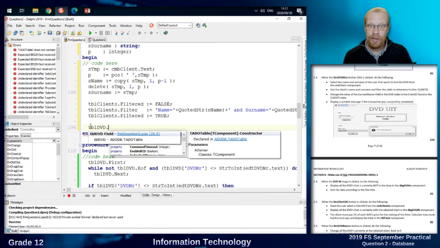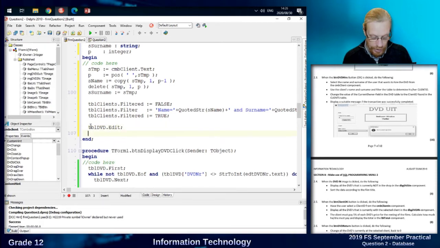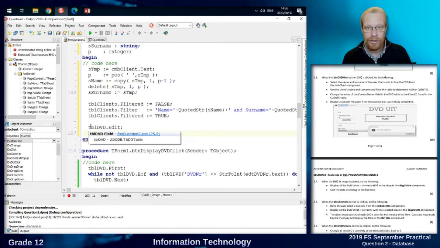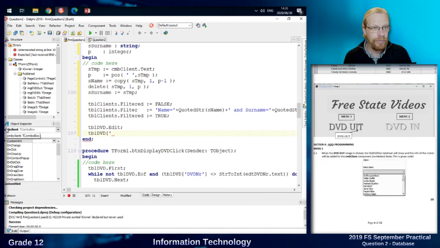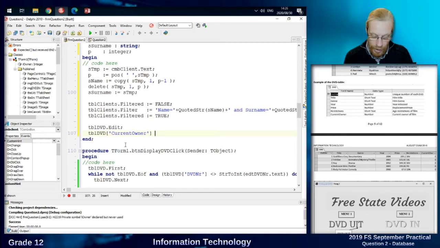I'm going to be changing a value in TableDVD, so I need to put it into edit mode, TBLDVD, and what I'm going to be changing is the customer number. If I have a look at the current owner field, current owner, and we're going to make it equal to the value in table clients.